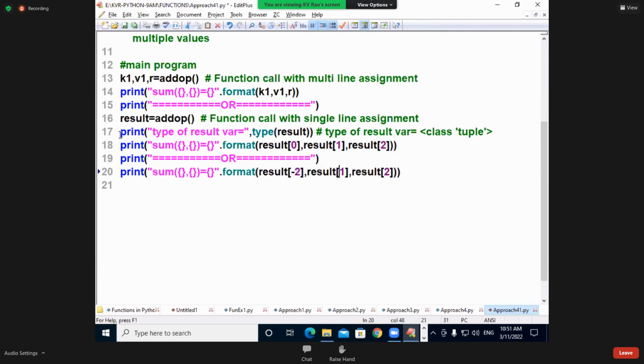It is called -3. This is called -3. This is called -2. This is called what? -1. Which indexing? Don't know, right? Negative indexing. 0, 1 to the left side, -1 to the right side.